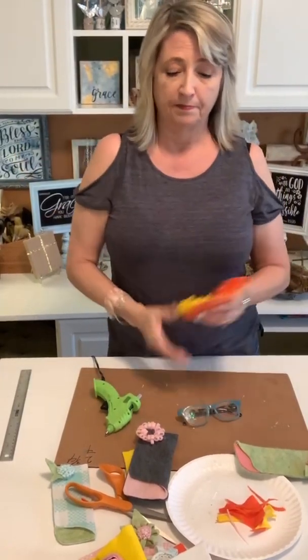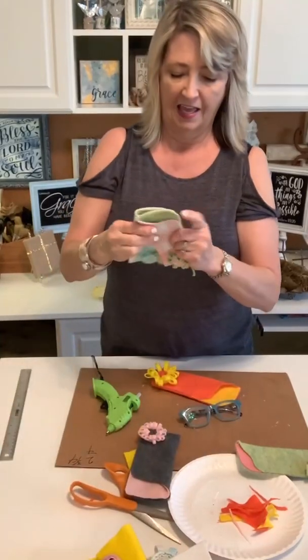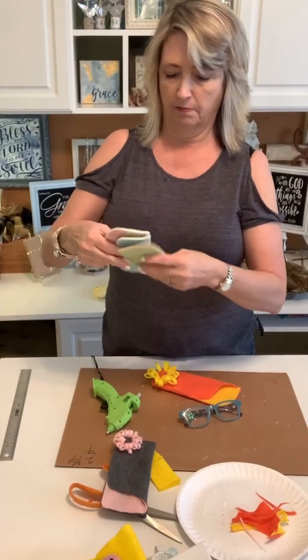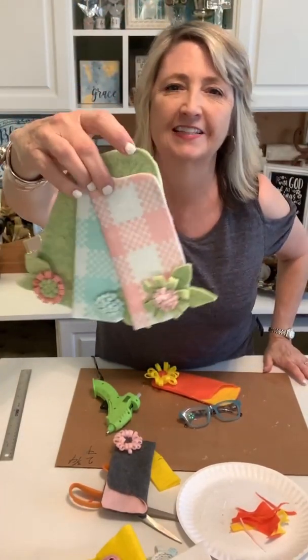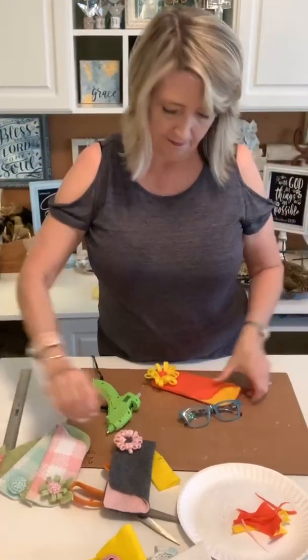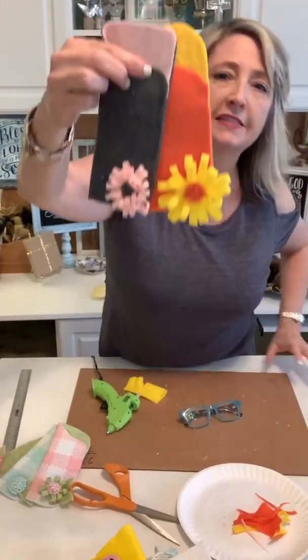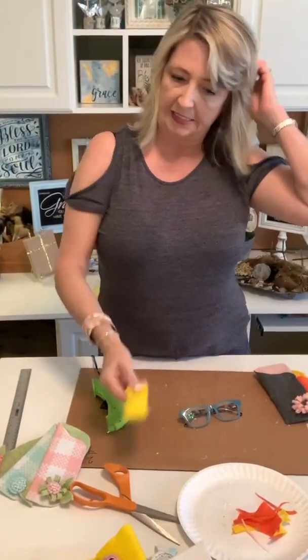So yeah, that's pretty much all I wanted to show you guys today. I am going to go out in the kitchen and get some pictures of everything for you. So here are the 2 new ones that I'll put in the blessing bundle boxes.